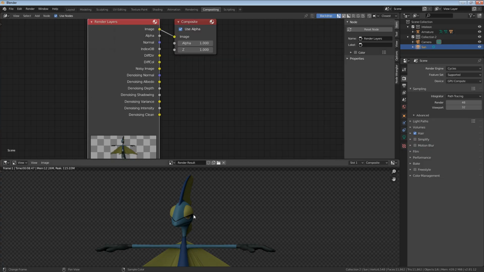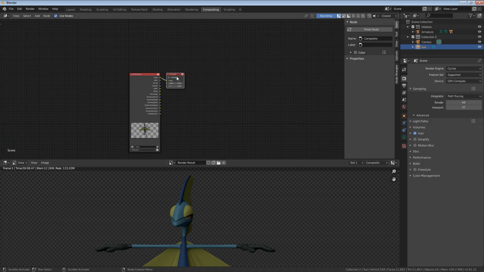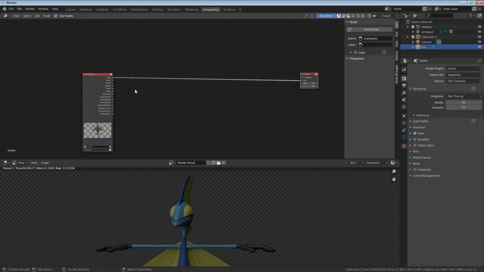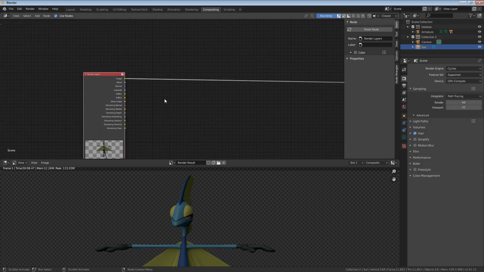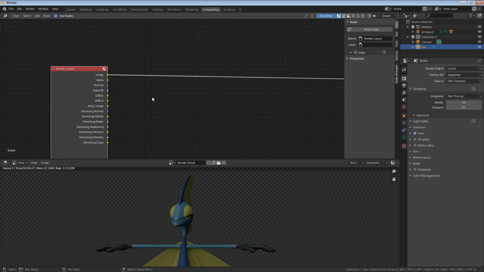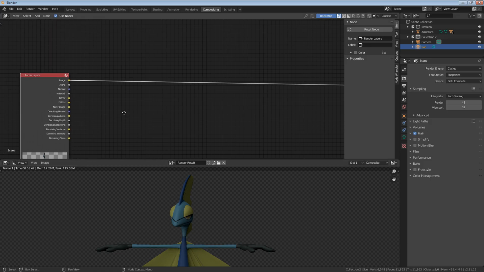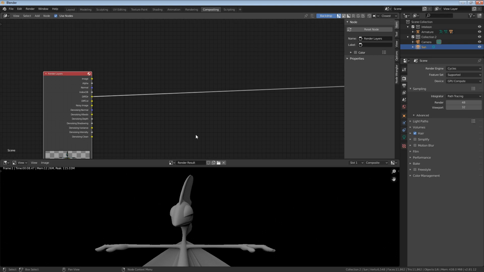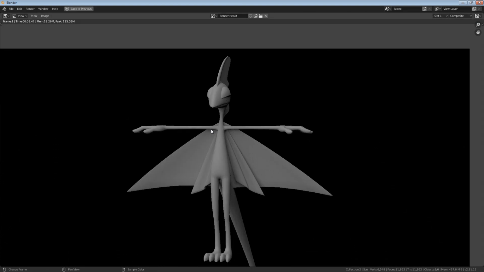Now we actually get to the fun stuff. If you consider compositing nodes fun, but you know, you're gonna have to live with it. So let's go ahead and give this a lot of space. I'm gonna move these apart quite a bit because you're gonna be needing the space. So what we're gonna be doing first is doing the shading itself. We're gonna do the outlines afterwards. So we're going to use this diffuse direct pass. There's no color, there's just shading, and that's exactly what we need.